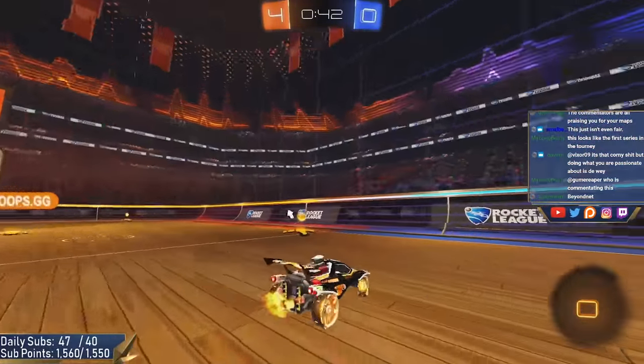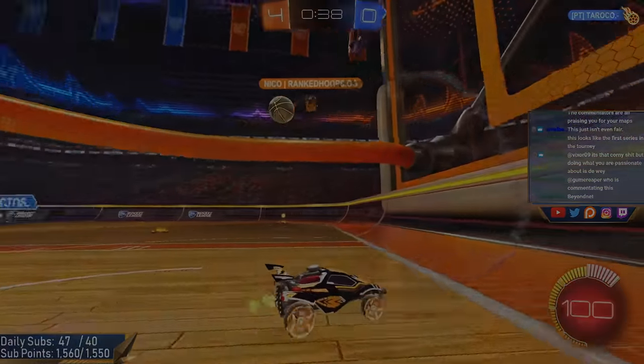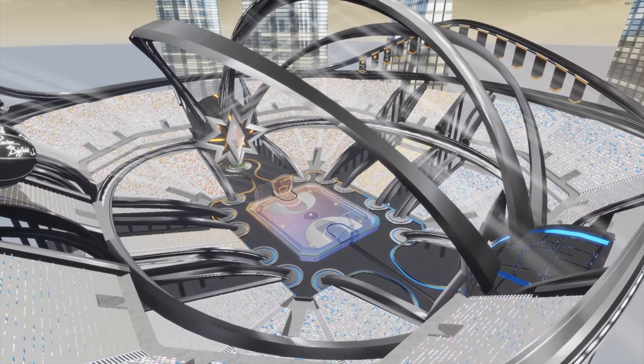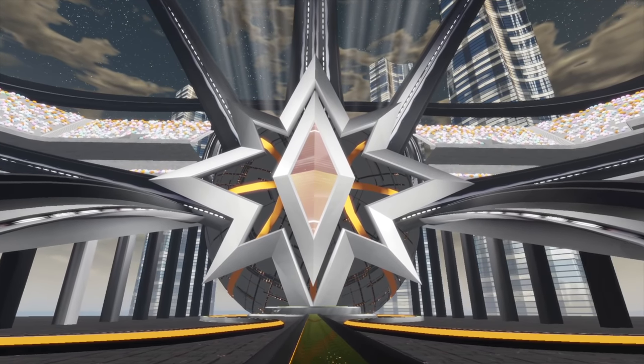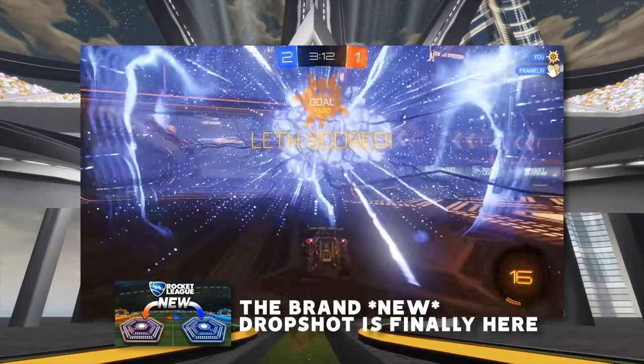Today we dive into what may be the best hoops map I've ever seen in Rocket League, and honestly, this thing needs to be in the game right now. I present to you RFH Stadium. I'm in awe of the look of this map, and if this thing was in ranked hoops, I might actually play the game mode more than once a year. Same with Drop Shot and my standard Drop Shot map, but we're getting off topic.